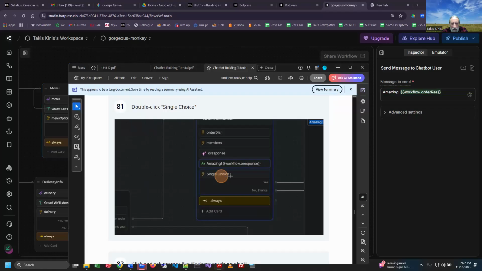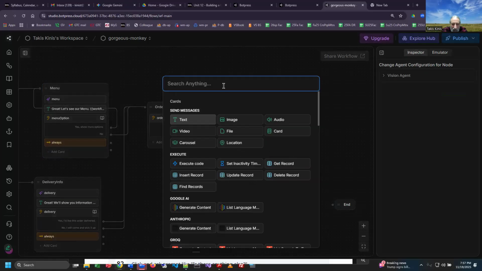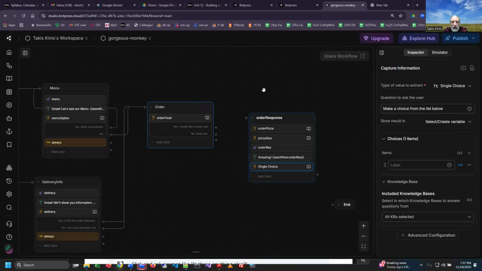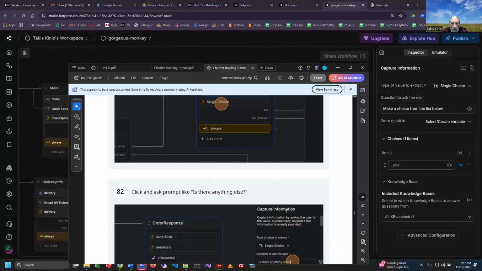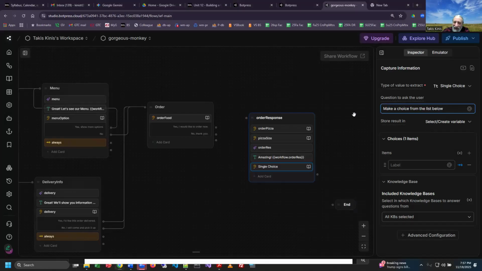And then we need to add apparently a single choice, right? Once again, not told necessarily to do it, but at least we're kind of getting to understand it now a little bit. All right. Is there anything else? Heck, I almost don't want to ask the question, honestly.